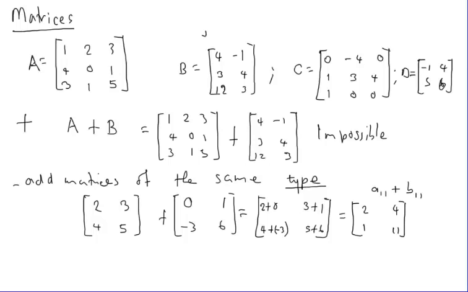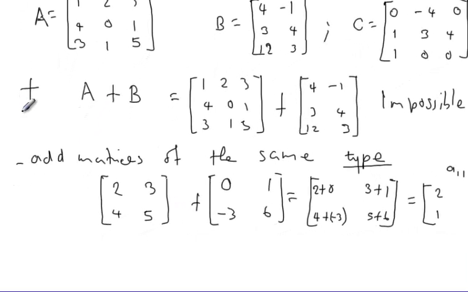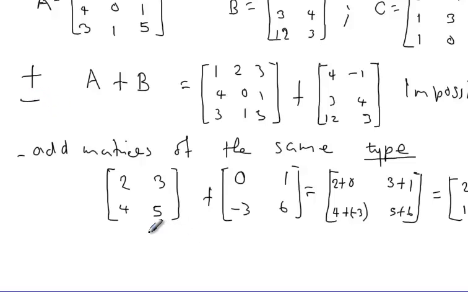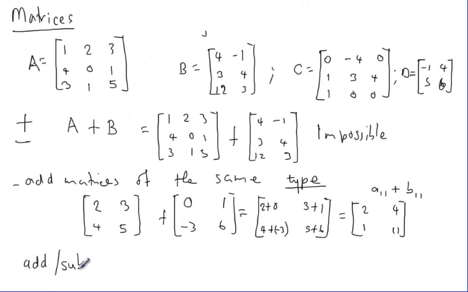So, if we can add matrices of the same type, I think it's almost natural that you can subtract matrices of the same type, isn't it? So, addition and subtraction go together for the same type of matrices. So, let me say: add or subtract matrices of the same type. Then if I give you two matrices, I just give you the instruction add, and the matrices are not the same type, your answer is just to write there, not applicable or impossible.